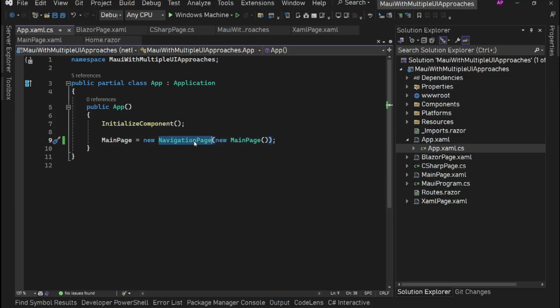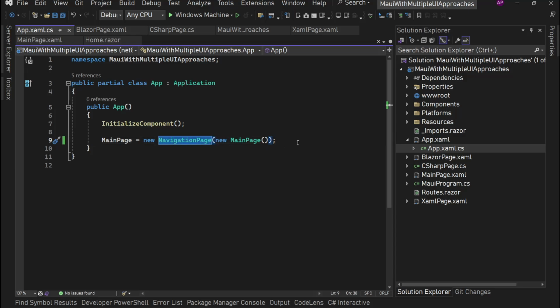Now this is just to enable navigation. In most cases I love shell. There is one other approach for .NET MAUI; when we create XAML apps, it comes with shell. Shell simplifies navigation. So do let me know in the comments if you know about shell navigation and shell based apps, and if you want a dedicated video for shell, I can create one.